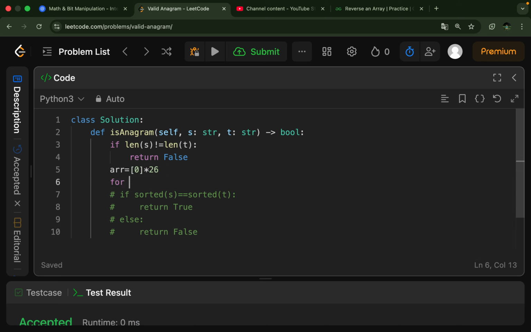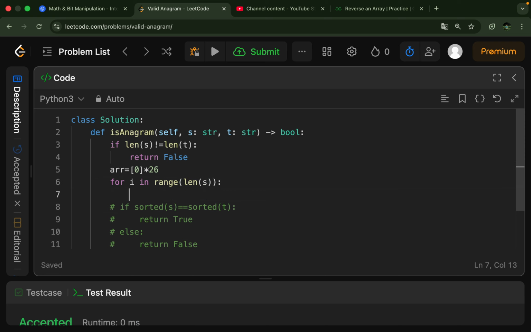Next, I'm retrieving the positions of string s; I am generating indexes of string s.